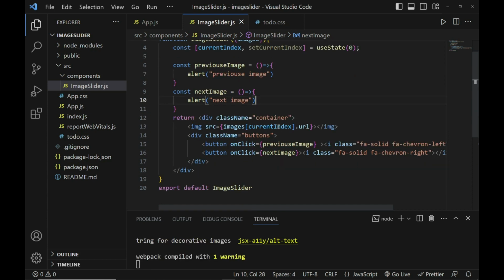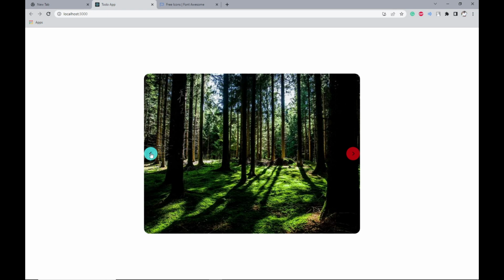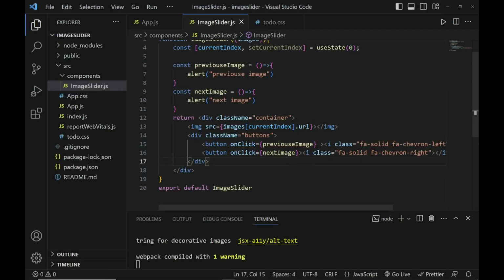I just want to see if this handler is working correctly. So if I click this one, previous image, that one is okay. Click that one, next image. Previous image, next image.